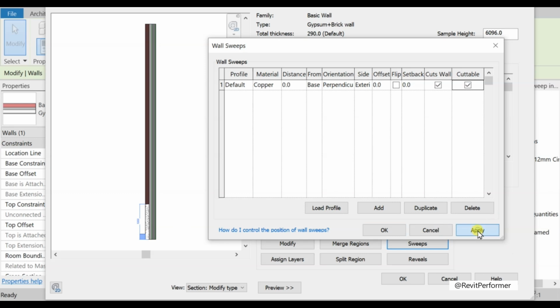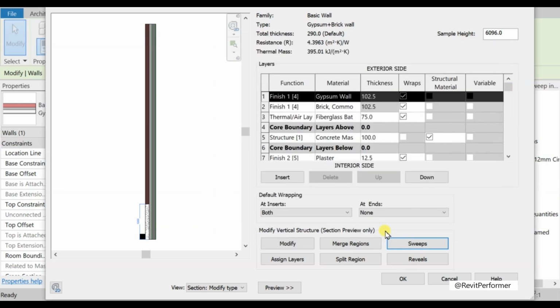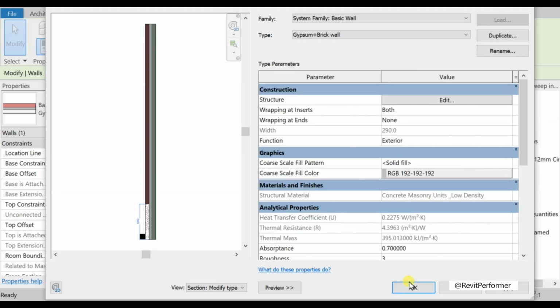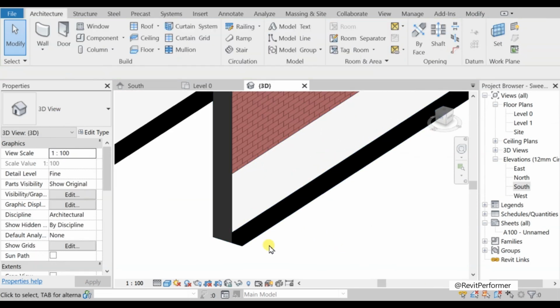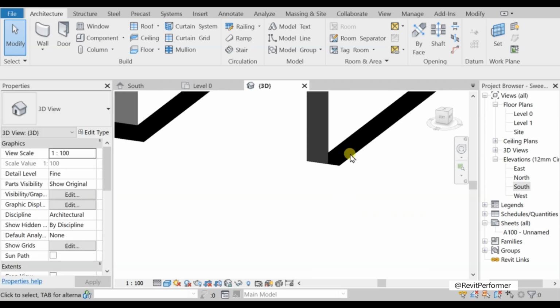After that, all you need is to simply hit apply, and then click on OK. And then click on OK again, and you can see you are getting this thing here, and then hit OK. And now you can see that this thing is successfully applied here without any issue. You can see how this one is looking.